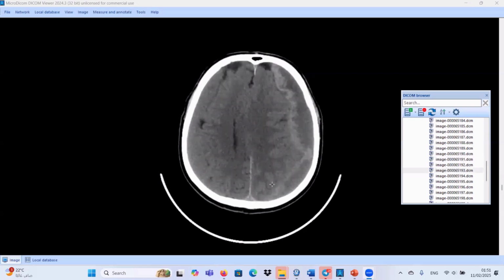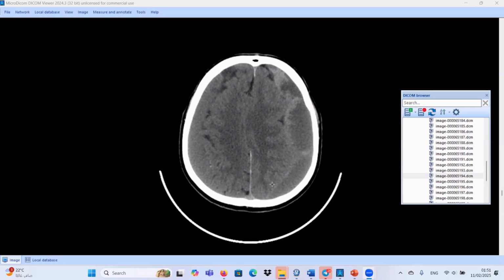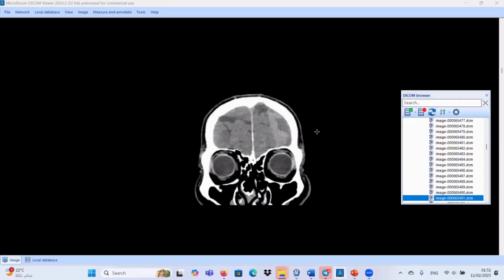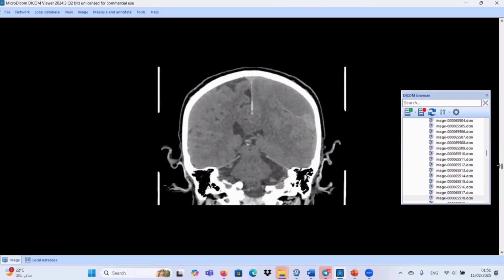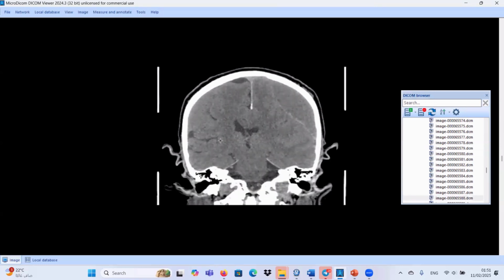Let's go to some complications that we need to focus on today. Look for the midline shift. Look for the brain tissue here. We have here crossing of the brain tissue from the left side to the right side, so we are suspecting subfalcine brain herniation. If we go to the coronal plane, for sure, we have crossing of the brain tissue from the left side to the right side. So we have subfalcine brain herniation. Very common to see subfalcine brain herniation.